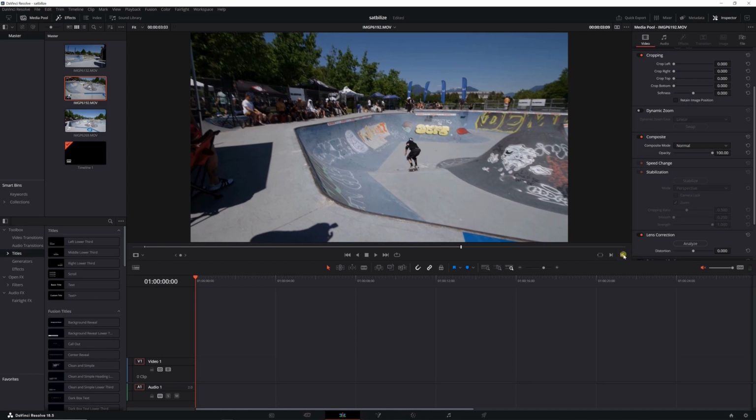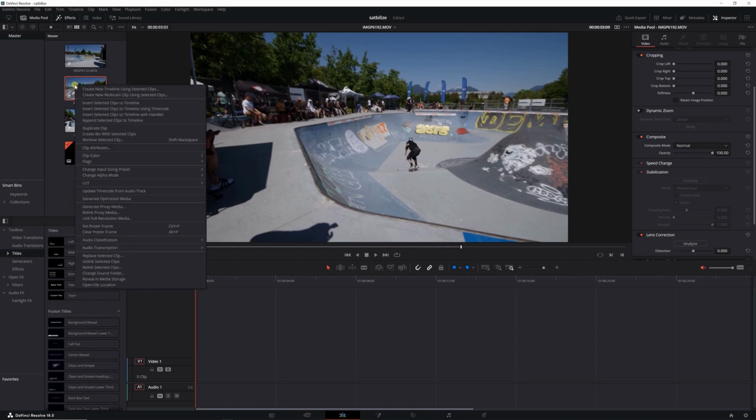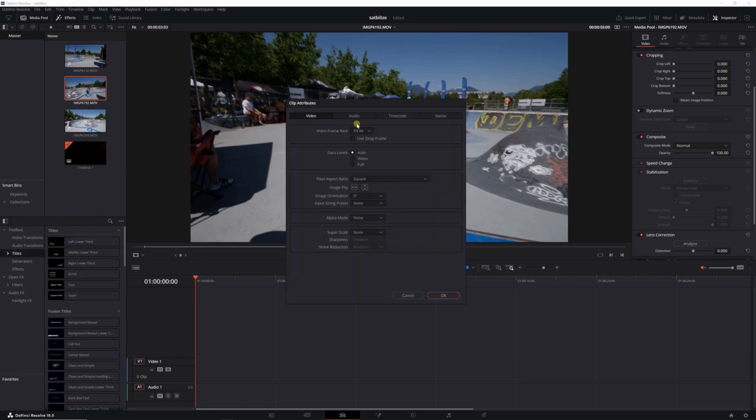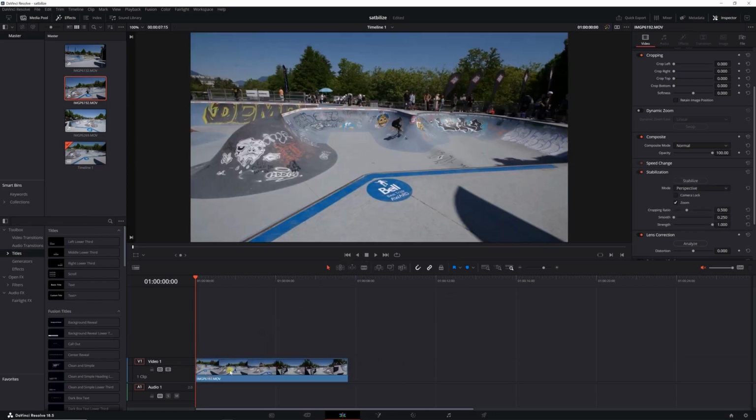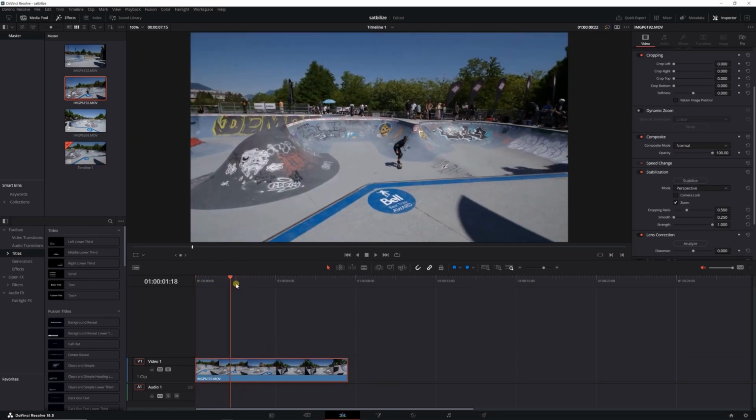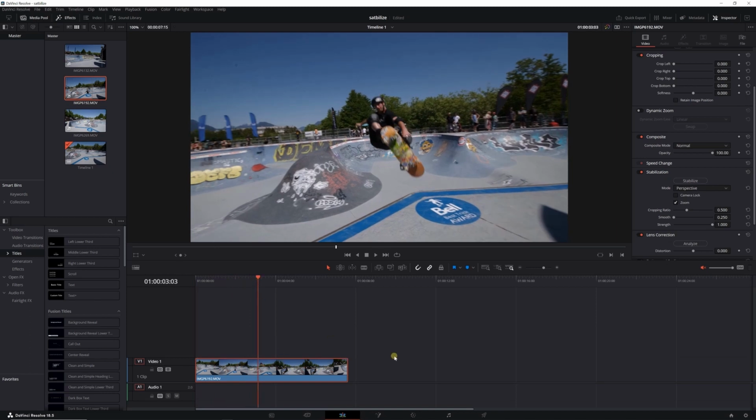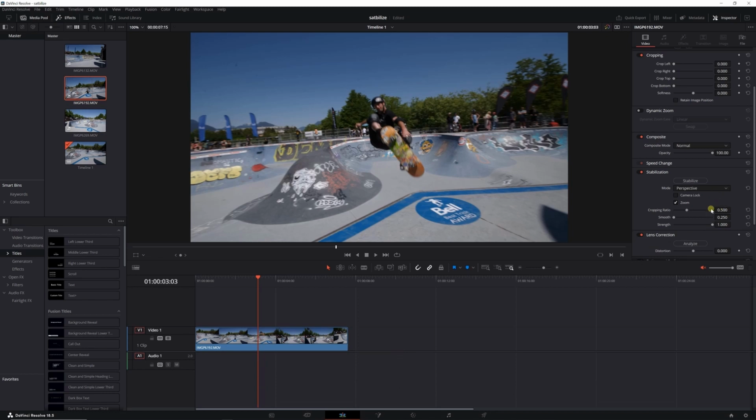Alright, so same idea, we want to re-speed this. So clip attributes. Alright, we've done that. We just need the video. We're going to go down here, and we're going to put that up a wee bit. Do the stabilization. Again, knock it down just a wee bit. Say this one I'm going to do 350-ish. Stabilize. Crop down a little bit.